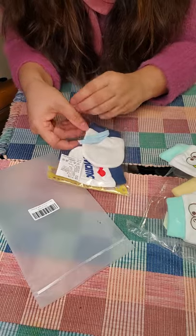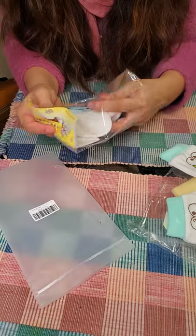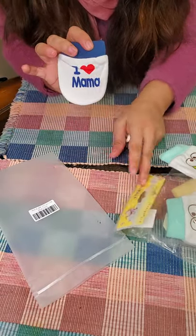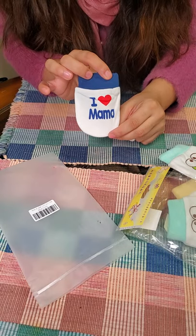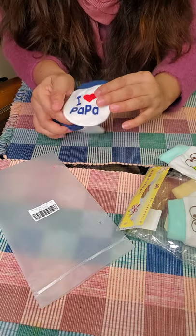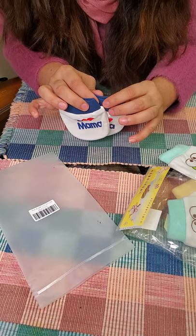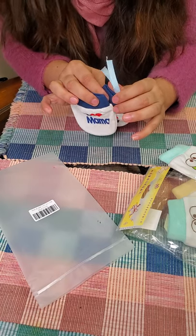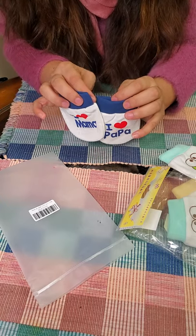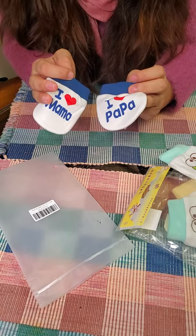I chose these because of the design. I'm thinking when my baby turns three months old I'll look back at how beautiful these are. I love 'mama' and 'papa' themes, so I'm also searching for a shirt with 'love mama and papa.' If I find one, I'll do a photo shoot of my baby when she's three months old. These are beautiful and I highly recommend them.